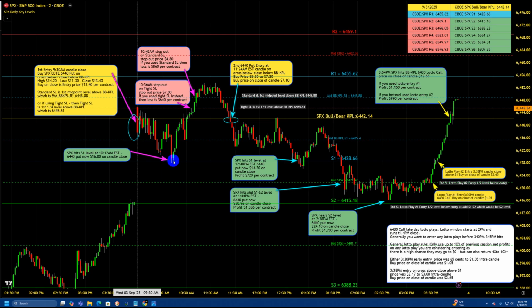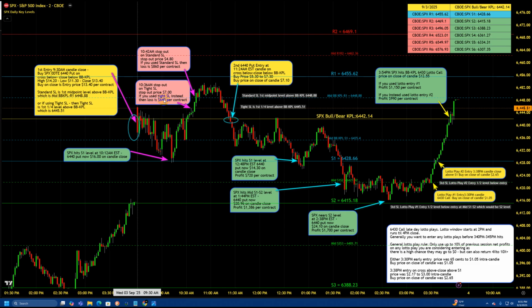Generally at this point, when it's moved down one level, you can choose to adjust your stop loss and move it down to the next level, which in either case here would be the bull bear key price level. However, in this video, we're going to assume that you did not do that because you were waiting for price to move down to either 1.5 levels below, which would be this midpoint, or 2 levels below, so you could close out your trades.